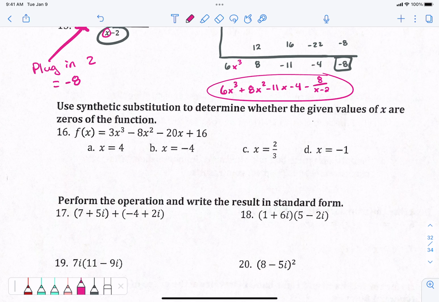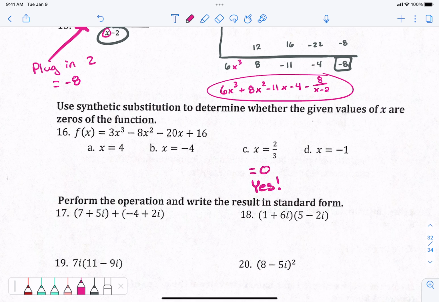And then determine whether they are zeros. So if I plug them in, I'll do A. You want to divide and conquer? I got B. It has to come out to be 0, right? Does somebody have C? Because I'll do D real fast. I got it as yes. You got it as a yes, so equals 0? Yeah. So yes, 2/3 is a factor.